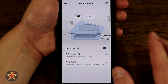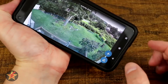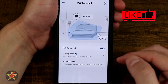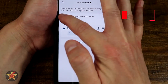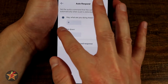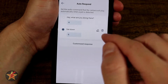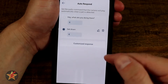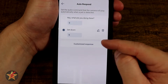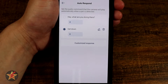Pet commands — so if you designate a specific area, like the couch, and select pet command to designate a pet no-go area, if a pet is detected there you can have a response set up. This is either one of the pre-done ones or you get to record your own — which I did: "What are you doing up there? Get down." You can have up to three responses, which I appreciate because it allows you to create a custom response in case your pet only responds to your particular voice.